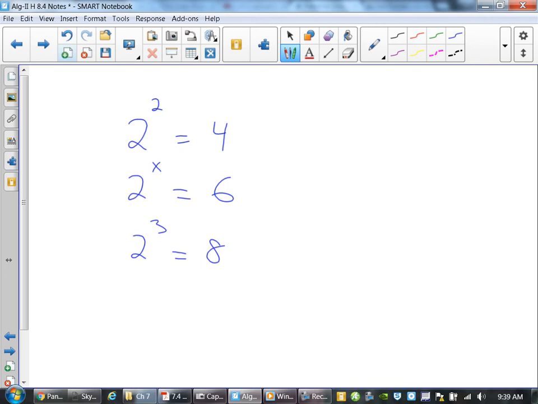I think logs take us through 7.4, 7.5, and then I think 7.6 is when we start doing a lot of the equation stuff with it. And then 7.7 is some of the modeling functions and all that. So if you think to 8, sorry, it's 8.4, 8.5, excuse me.